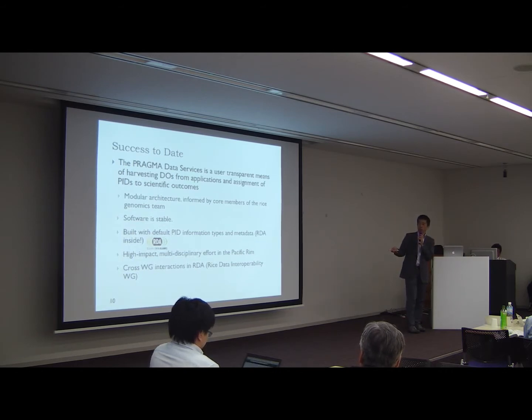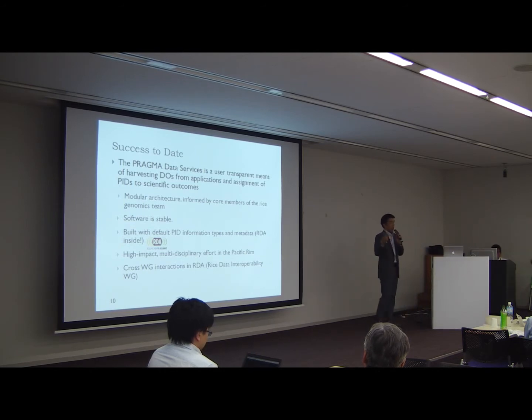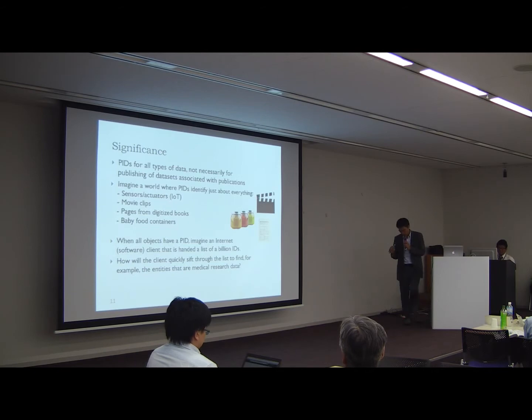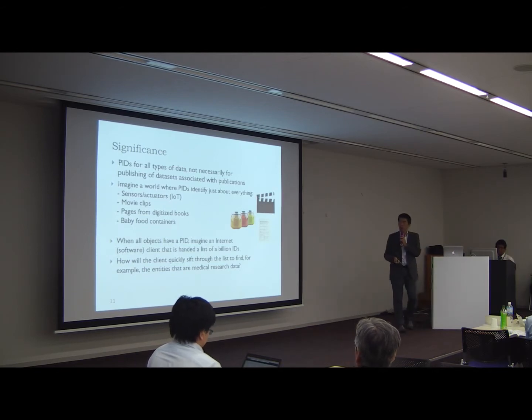And again, we built it with these PID information types and metadata from RDA. We feel it's a really high impact and very much a multidisciplinary effort in the Pacific Rim. We also had some nice cross-working group interactions in the RDA. The Rice Data Interoperability Working Group is now going to be highlighting a lot of this work and disseminating it through their presentations and working group meetings.